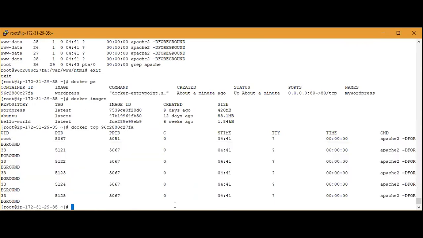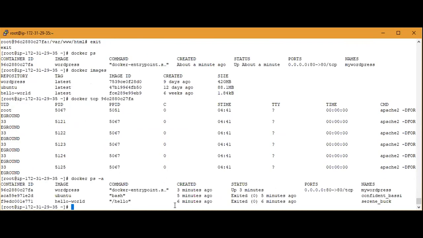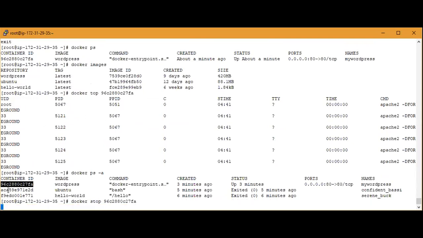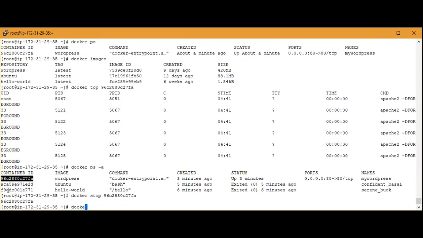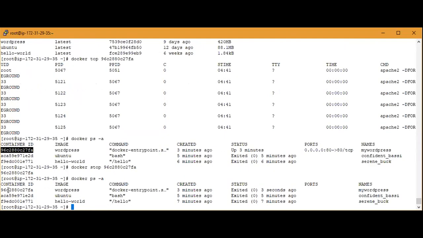All right, so now if I want to stop this container which is already running, I will do a docker stop, and then I'll take this container ID or container name, and then I'll stop it. So if I do it again, you can see here, now it's in the exited state.